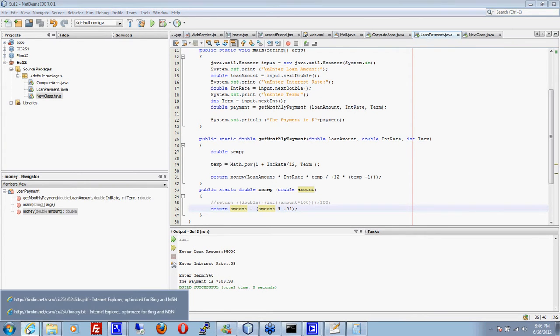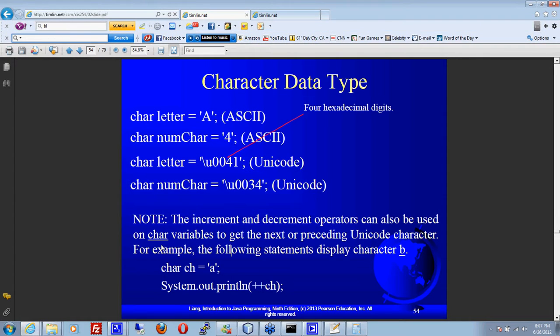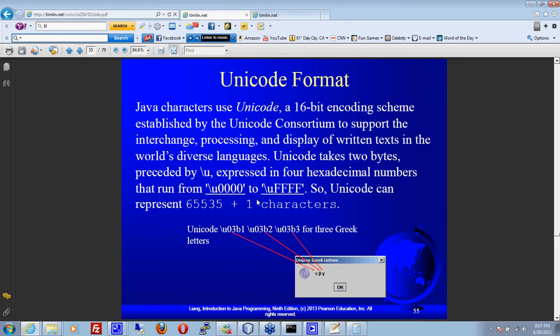So you can always do math on a single character, because ultimately, a character is what we call an unsigned int, which we'll get to later, but it's basically an integer. You can also use these Unicode characters to put Greek letters in, for example. And I know last week we did put something in. Get this message box thing.